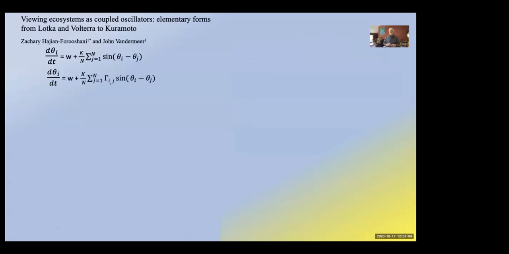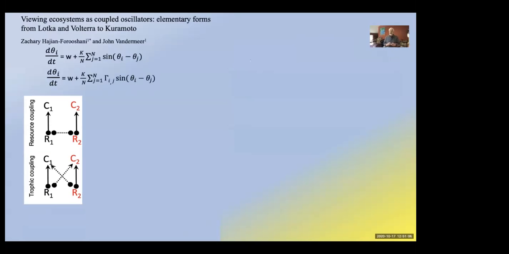And then we looked at the Lotka-Volterra equations. And as probably some of you know, maybe most of you do, you have two different qualitative ways that you can couple these equations. You can imagine that consumer one and resource one, consumer two and resource two, are coupled by virtue of the fact that the two resources are in competition with one another, or you could couple them by virtue of the fact that C1 and C2 themselves are in competition with one another because they're eating each other's resources, but at a much lower rate than they're eating their own resources.